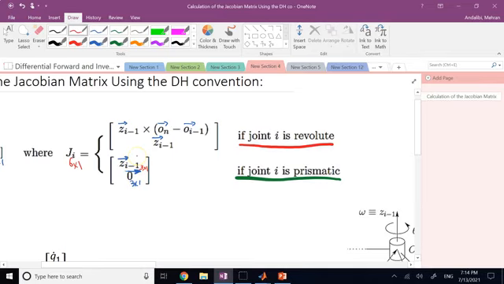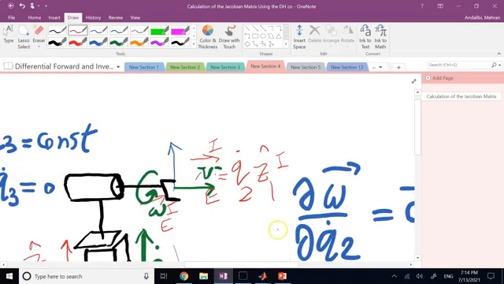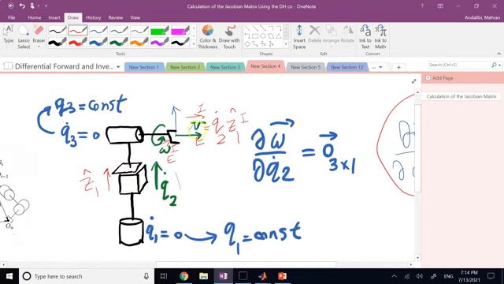It's very easy. What about when the joint is revolute? If the joint is revolute, then again this revolute joint will contribute to the end effector linear velocity and angular velocity. How? Let's take a look. So what I do here is I rotate one of these rotary joints and lock the other ones. So let's say here I rotate joint number 1.